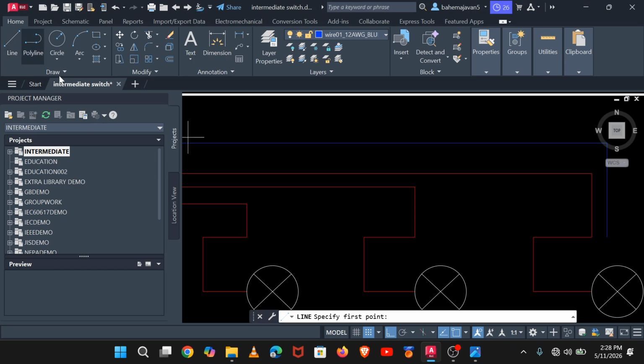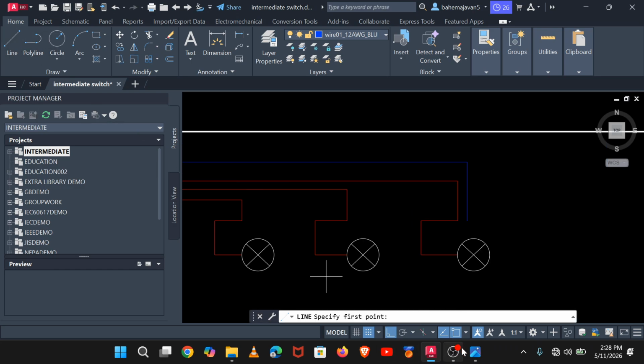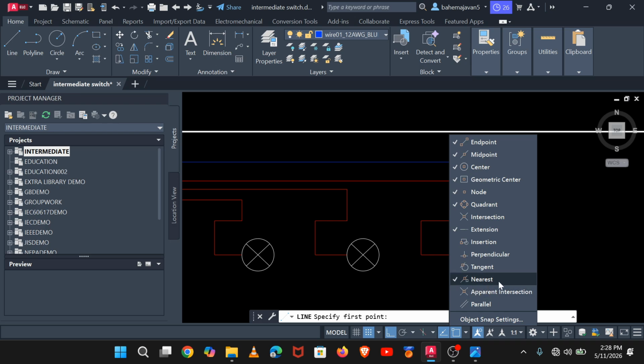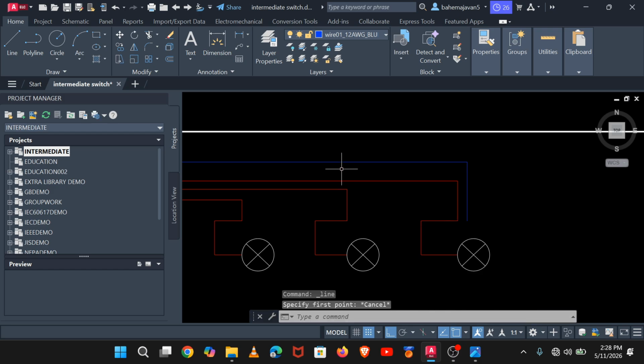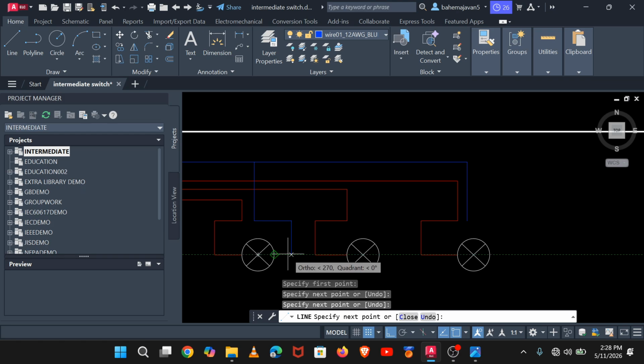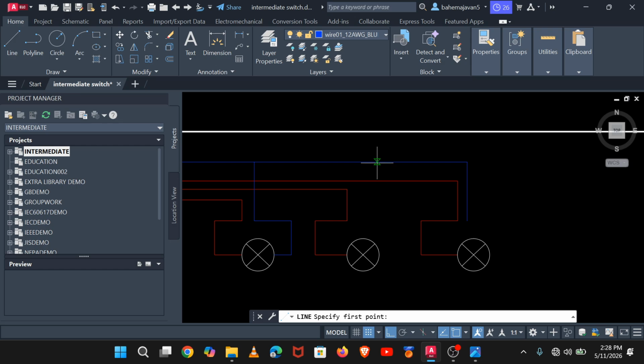Then we're going to draw this line wherever we want, because we put this nearest point on, it shows us where we wanted to draw the line, so that we won't have any problem while we are drawing. So you just click there, define the point of orthogonality, find the point of equivalence like this, then downward a little bit, then find another line of equivalent like that. You must always try to snap by hovering over an object that you want.